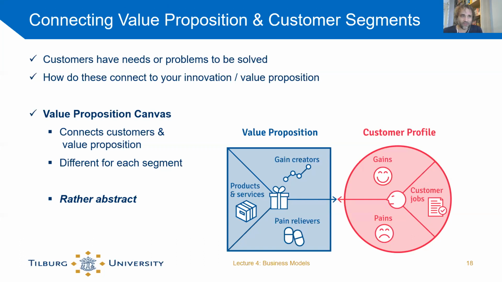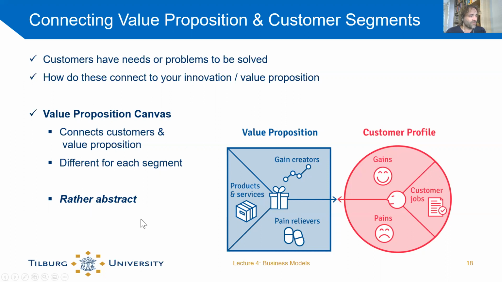And then you have to tie that to your customer profile. Okay, who would benefit from that? What kind of gains would people get from a robot vacuum cleaner? Well, they may have more time for other things, or they may show the vacuum cleaner to other people to state how cool they are. And who are our customers? Probably people who are quite busy, people who love new technology, at least now. Those are the type of people who will likely adopt a robot vacuum cleaner now. So in this way, you can link your value proposition to your customer profile.